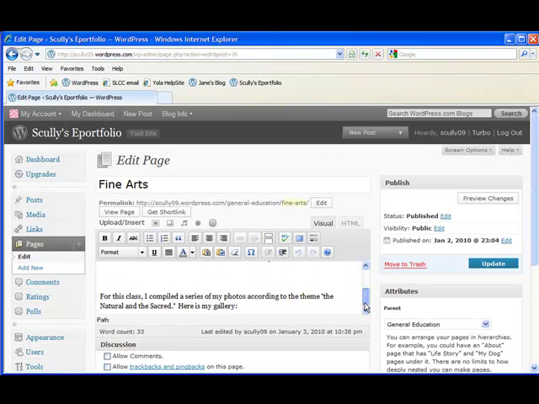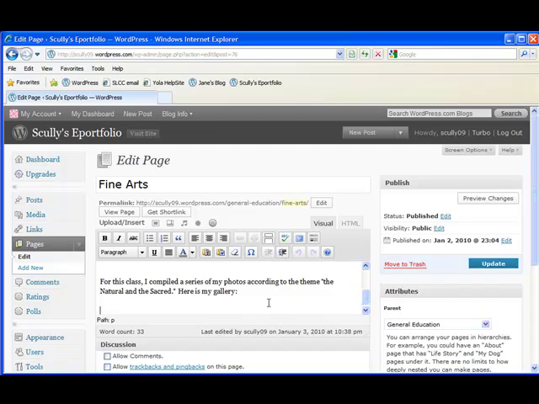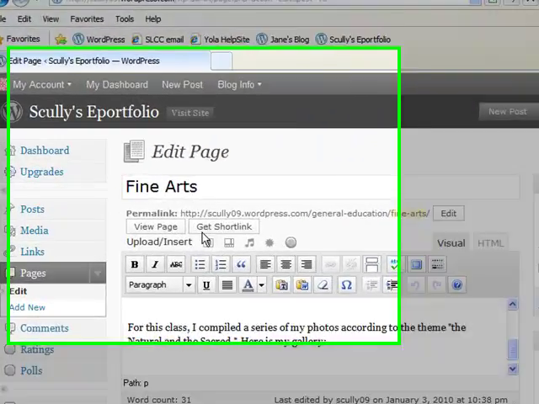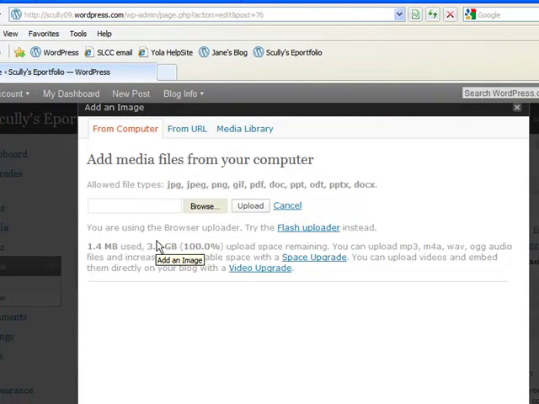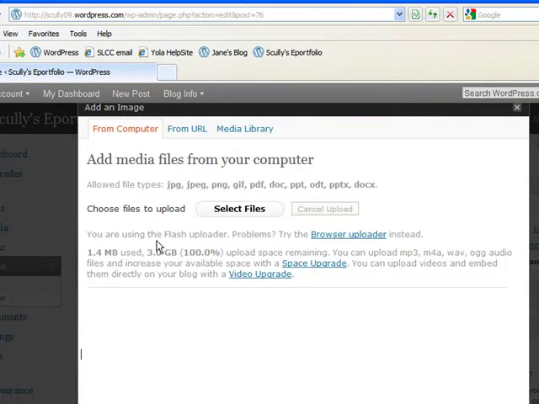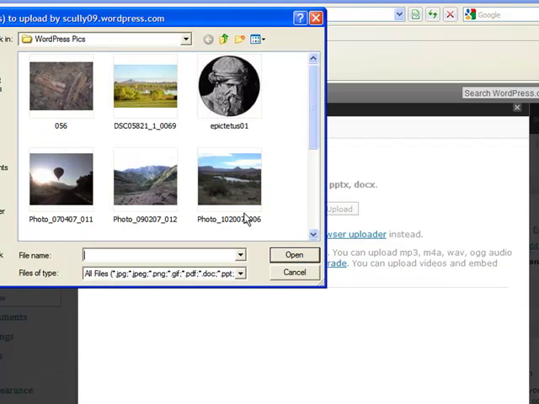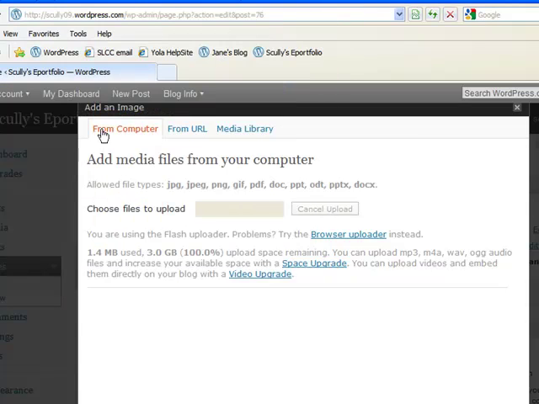And here's how you create a gallery. Make a little space first, and you go into the Add Images. And WordPress has 3 gigabytes of space, so there's actually quite a bit of space for you to have a media library of a lot of photos, so that's actually kind of nice. But to create the gallery, you go to Select Files, and you just start uploading the files that you want.